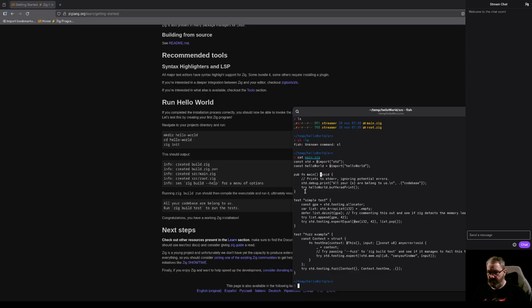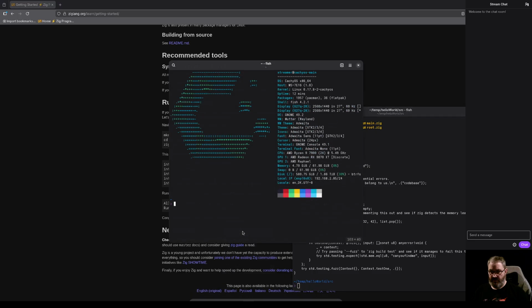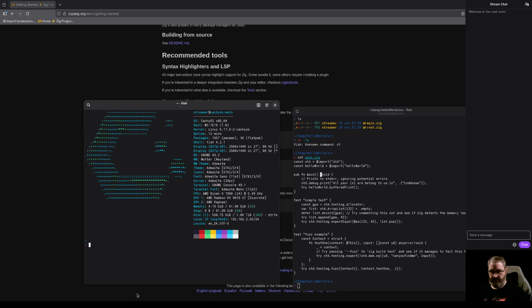But let's just, for convenience's sake, open a new window. Go to the same folder. Oh, sorry.